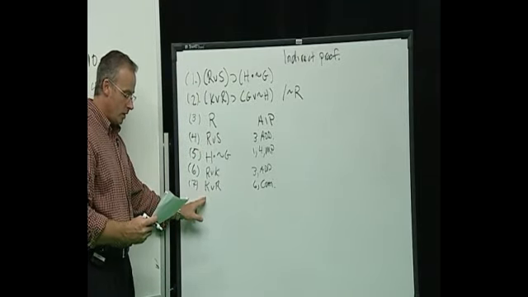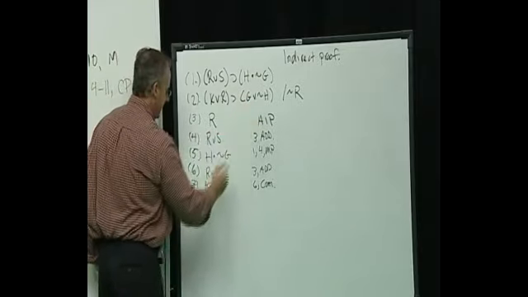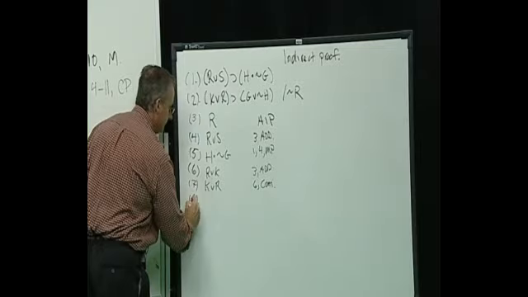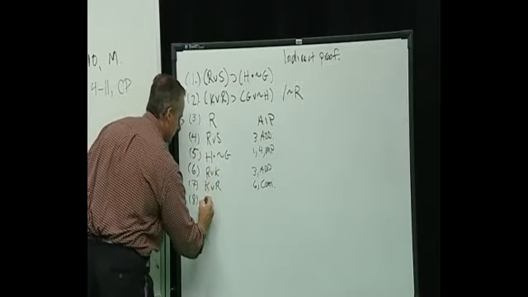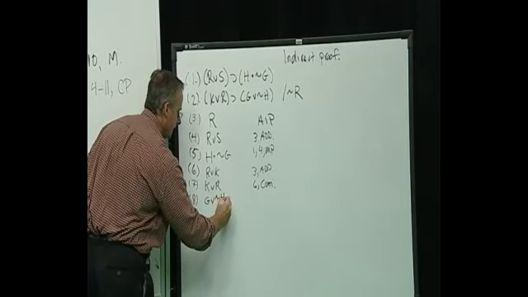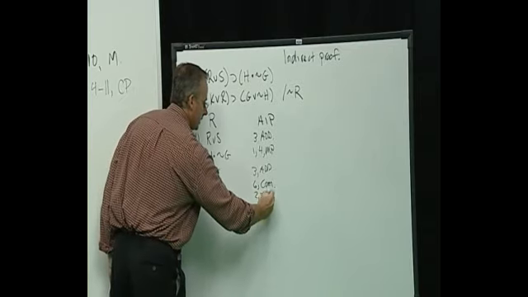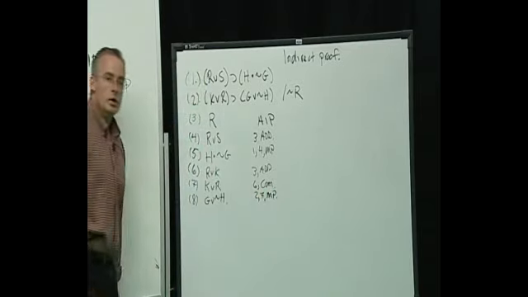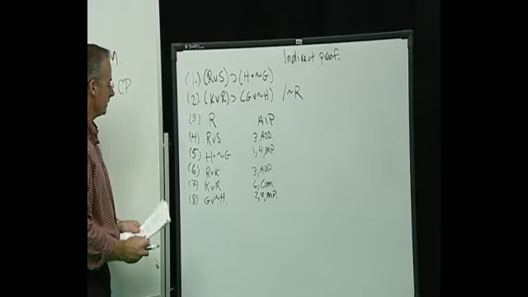Now once we have K or R, we can then derive G or not H. So on line 8, using this piece of information and this conditional, we get G or not H. That comes from lines 2, 7, and modus ponens. Okay, so what do we do with this? G or not H?